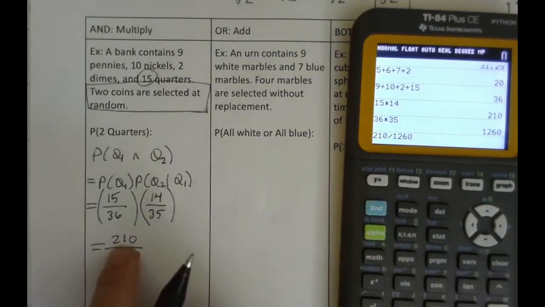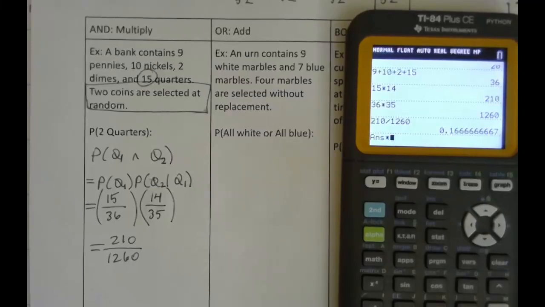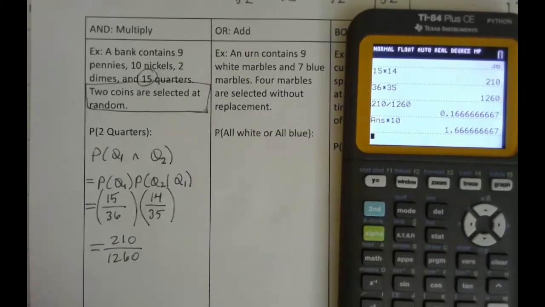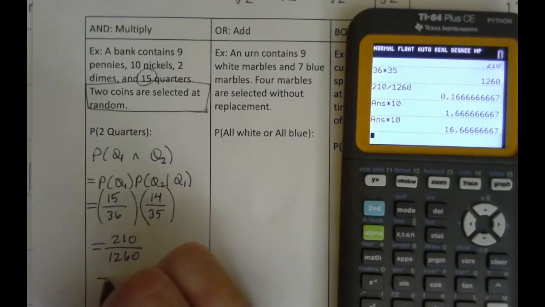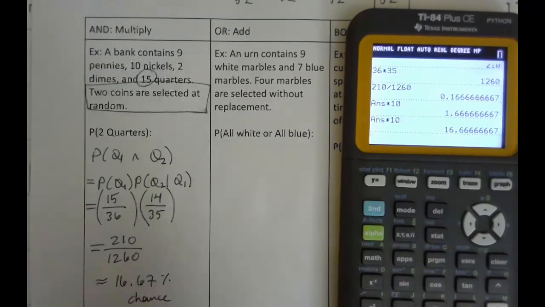And guys, if you're wondering, you can always leave it as 210 out of 1260. Because I agree, these big fractions, yes, there's more context, but okay, so it's about a 16% chance. Excuse me, I meant to multiply by 100. This is about a 16.67% chance of that actually happening. Wow, how cool. How cool is that?